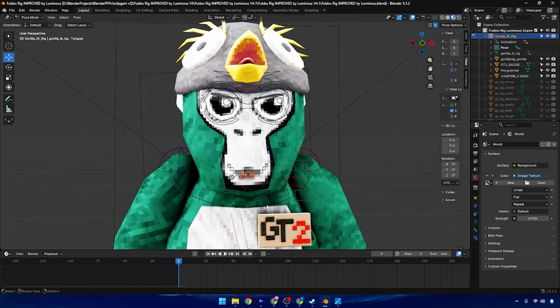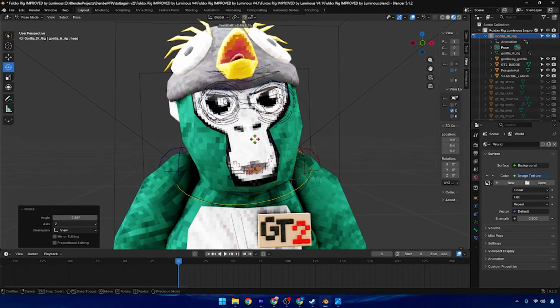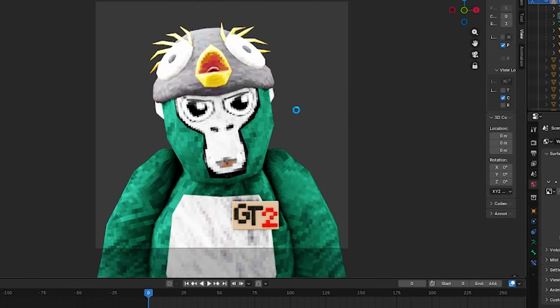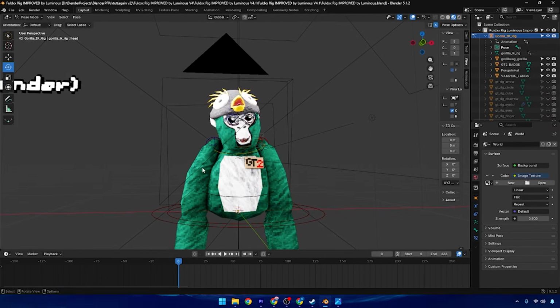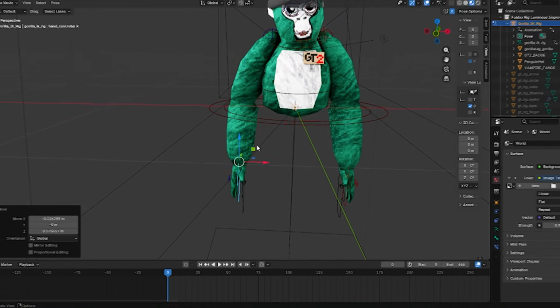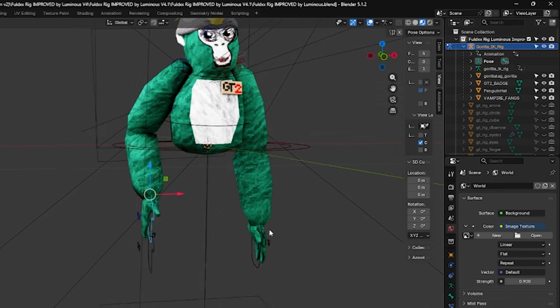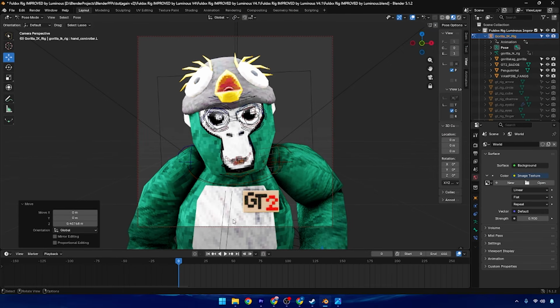Then I'm going to position the head. So I'm going to click on this little ring and use the rotate tool to move it just a tad. Now I'm going to work on the arms. For this arm, what I want to do is push this part out just a tad. So what I'm going to do is I'm going to click on the hand and move it up just a little bit. And make sure that you have this little X thing turned off. Then we're going to take this other hand, and I'm just going to do something random with it.